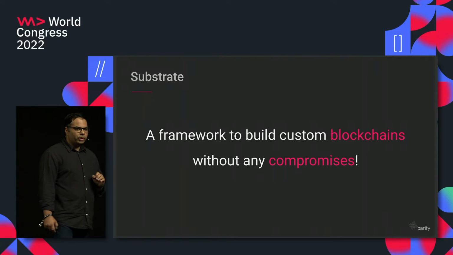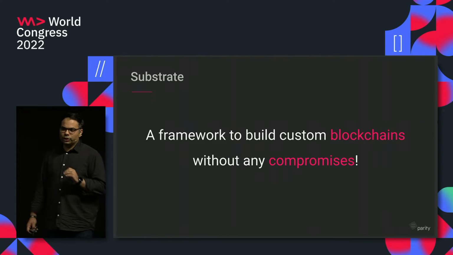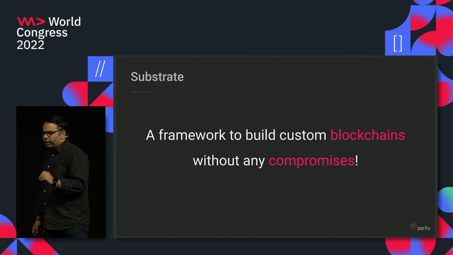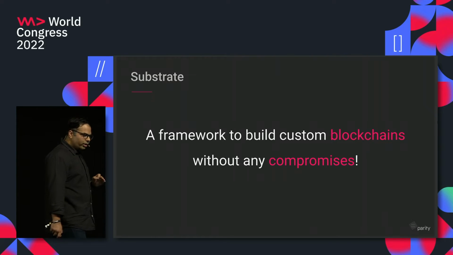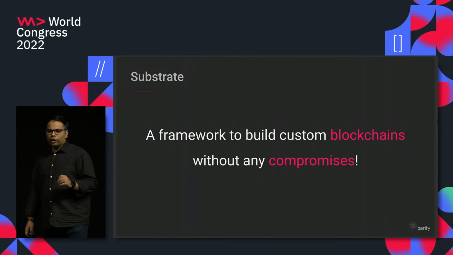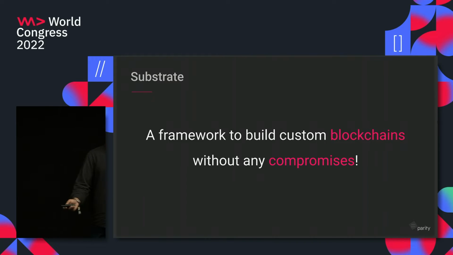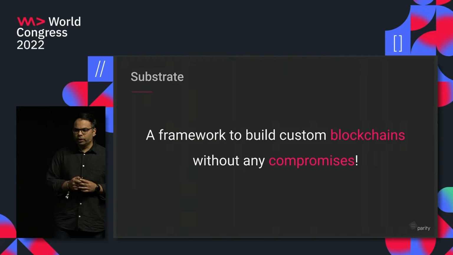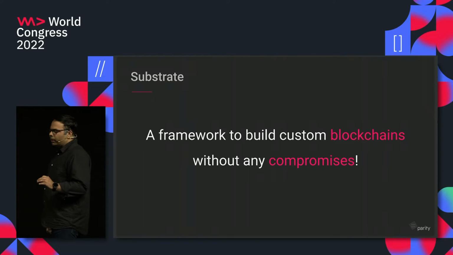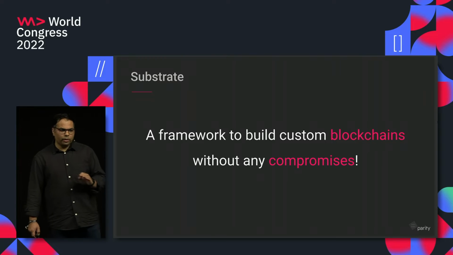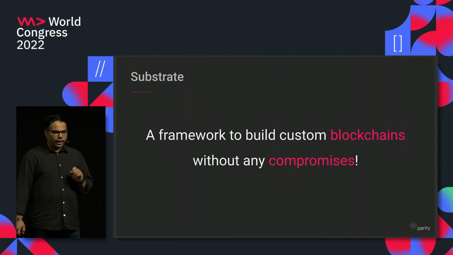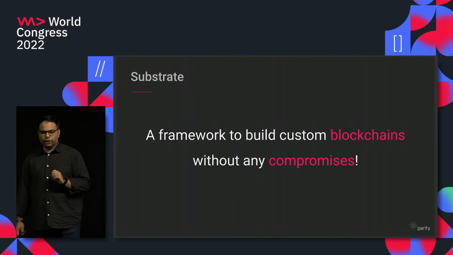Now, similarly, Substrate is a framework that allows you to build custom blockchains very quickly. It comes with an inbuilt consensus engine. It comes with fully modular validations that you can write. It comes with a WASM optimized state transition function. All you need to do is build your custom modules, which are called pallets in the Substrate world. Build your pallets, and you can build a custom blockchain from scratch within a few minutes. You don't have to spend a lot of time or effort, and you don't even have to compromise on the optimizations. So that is one part of it, where Substrate as a framework allows you to build different kinds of blockchains very quickly.